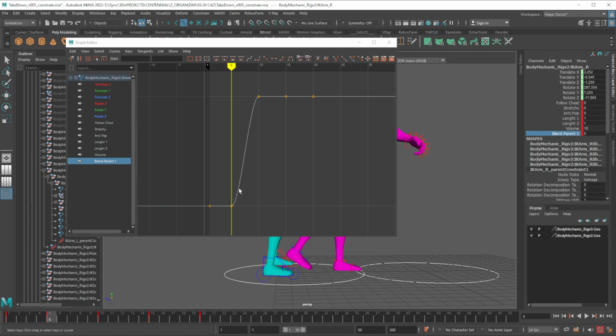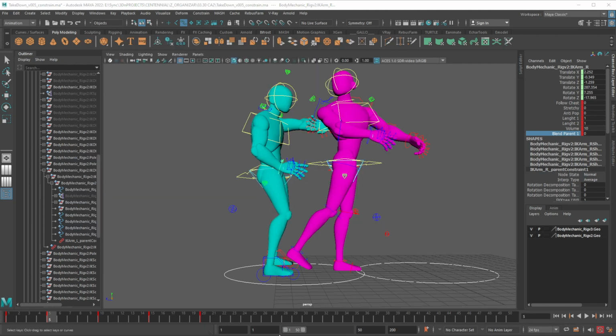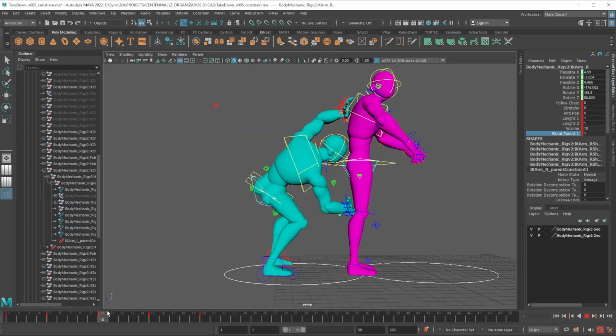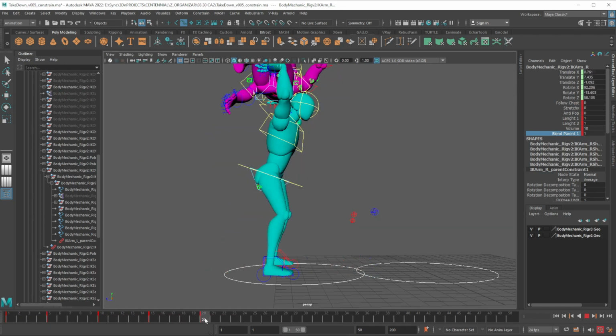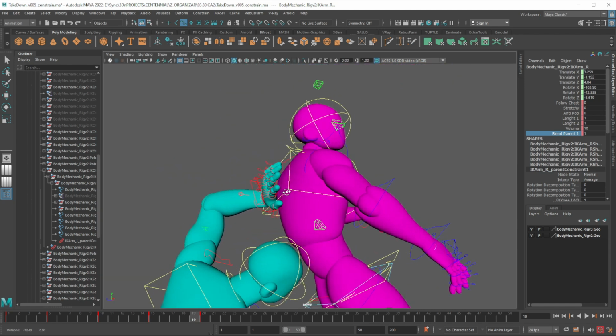Because it's not changing in just one frame, the hand goes crazy. Okay, I'm going to change this to stepped right now, so it doesn't go crazy. And I will show you how to do it in the next step. Okay, let me just do the same for the other wrist.